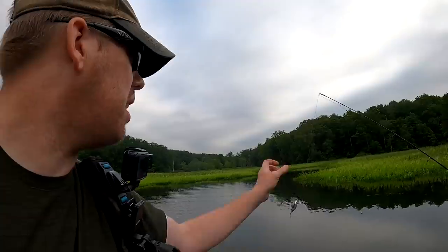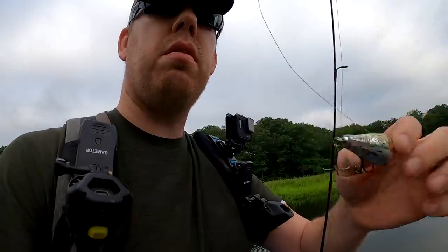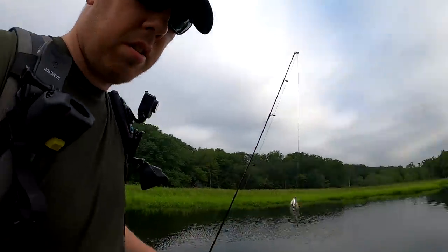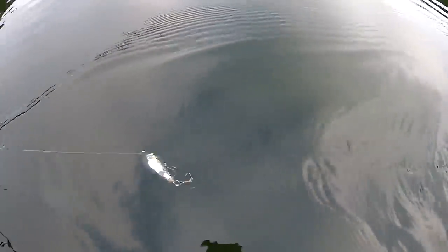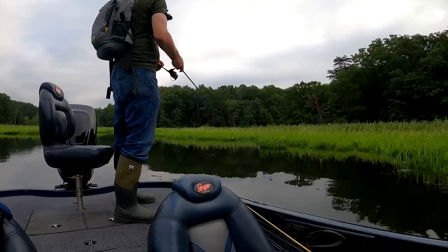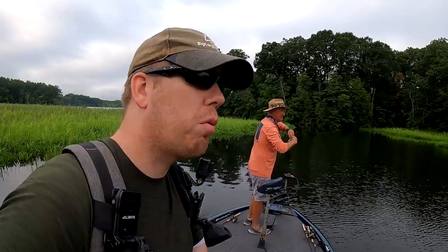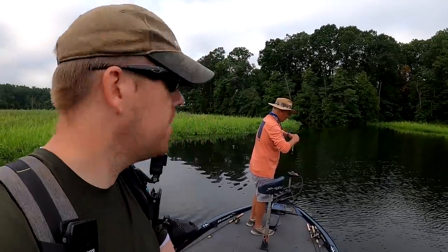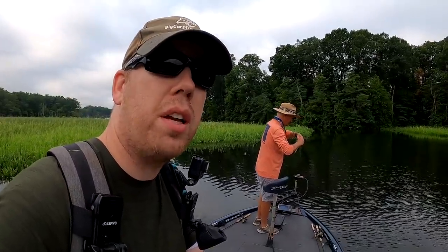I've been throwing this frog a little bit but not much has happened, and all the action's been on that smaller topwater lure. So we're going to try a little bit different bait — we've got a little diver, a baby minus one. Keep a nice steady crank on it, a nice steady pace, and you'll feel the thumping on the tip of the rod — it's got a giggle to the wiggle. Now we've circled back and we're refishing the area we've already fished, and still pulling out a fish or two. Sometimes going over things a little slower and more carefully can produce.